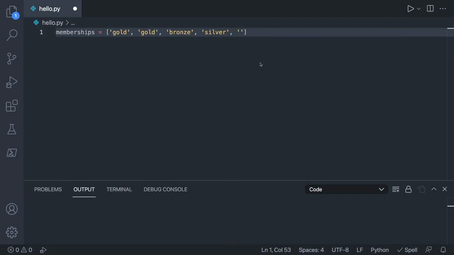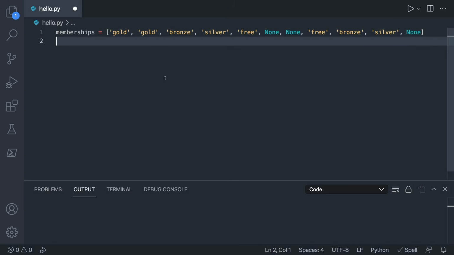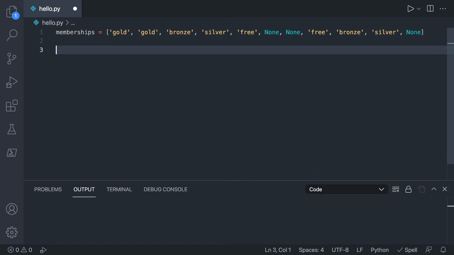Before this, at one point, you would just have null or None in Python. So you might have both of those values. So what would that look like? Well, you might have in here the free tier, and then you might have None, another free, bronze, silver, and then let's do another None. So what I want to do is basically clean this data, replace all these Nones with the new free tier. So this is not too bad, but there's a little gotcha that I'm going to call out in a minute. So we're going to say cleaned, and what are we going to do?